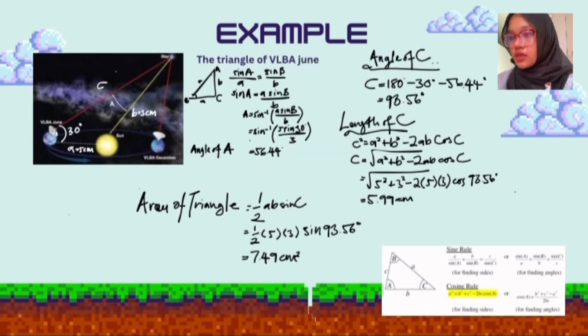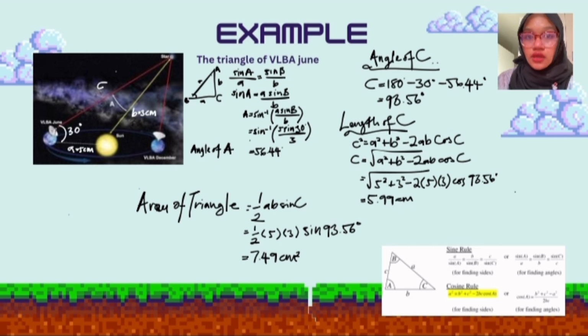And the last example, we're going to find the triangle of ABC. We're going to use the sine rule, which is sin A over a equals sin B over b. After moving it to the other side, because we're going to find the angle of A, we get sin^-1 of (a sin B over b). To put in the values, we have a equal to 5, angle B equal to 30, and length b equal to 3. Put in the calculator, and we get 56.44.